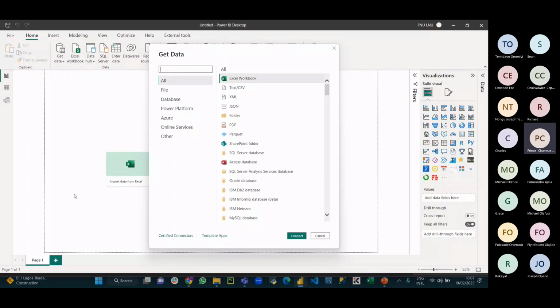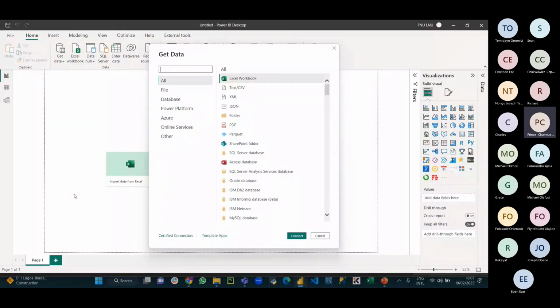That means it does not have a direct connection to the data source, per se. That is why, if you connect to an Excel or CSV file, open the file, put in other things, and try to refresh in Power BI, it's not going to be able to refresh, except you go to Power BI service and set up the whole refresh schedule using Power BI Gateway. That is when it can point to that Excel file and connect.